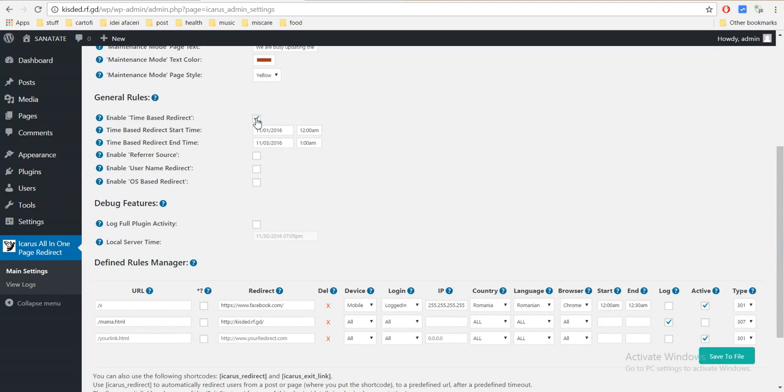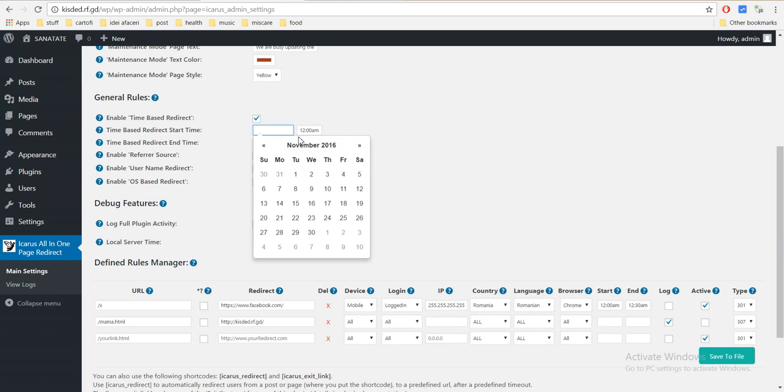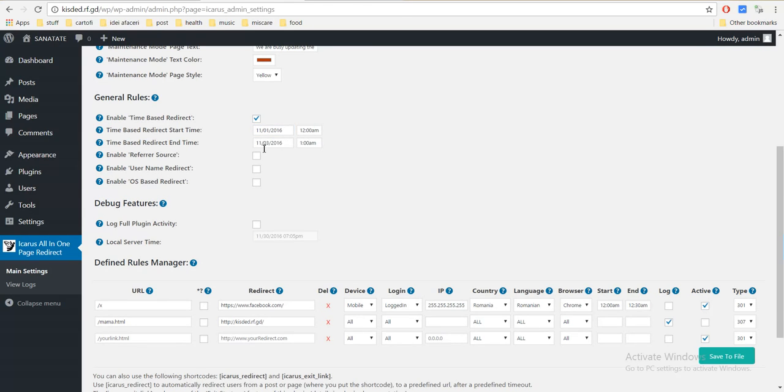Page showing. Notice that your server time will be considered when you choose these times. So keep in mind that your server time can be different from your local time, and these apply to your server time. Okay, so if I want to start my plugin showing on the 1st November at 12 and end it on 3 November at 1 AM, I do this.